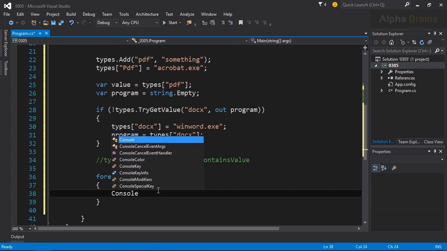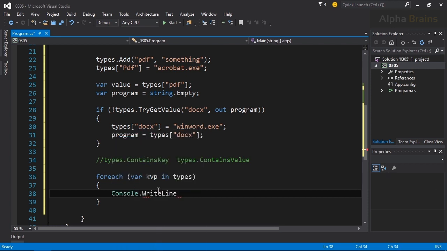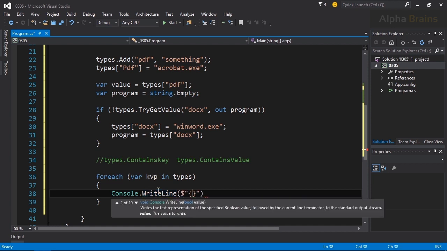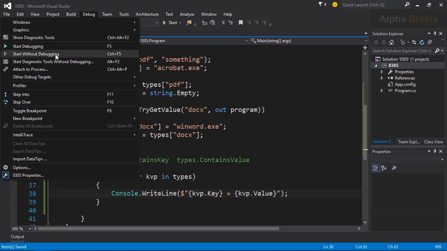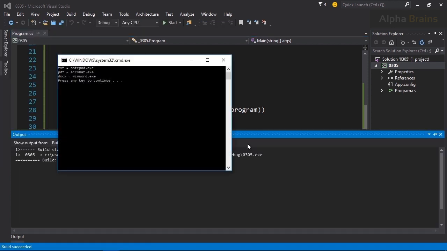So if we wanted, we could say Console.WriteLine, and we could output the key, so kvp.Key equals kvp.Value. And whenever we run this, we are going to see two items in the console, one for PDF, the other for docx. So let's go ahead and start without debugging. Although we do have txt, I forgot that we initialized our collection with that key value pair.